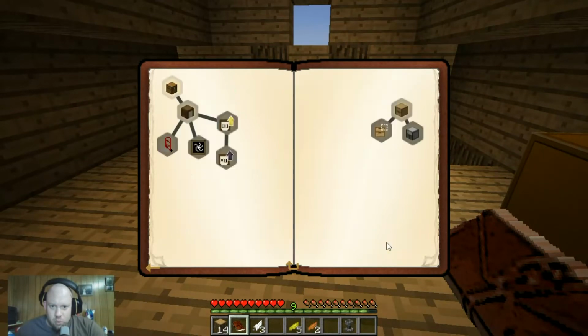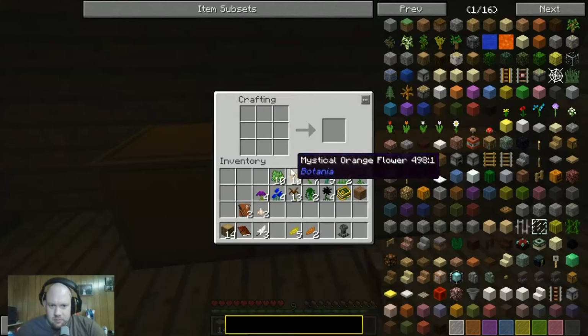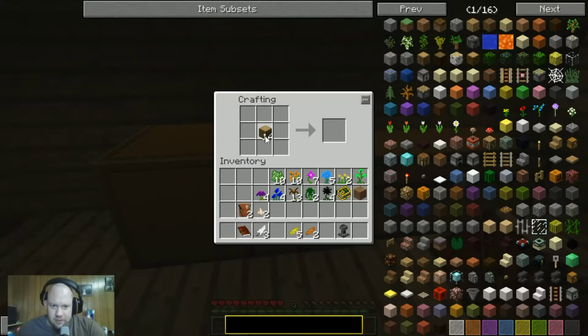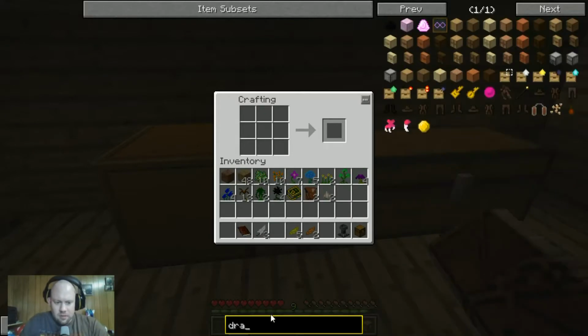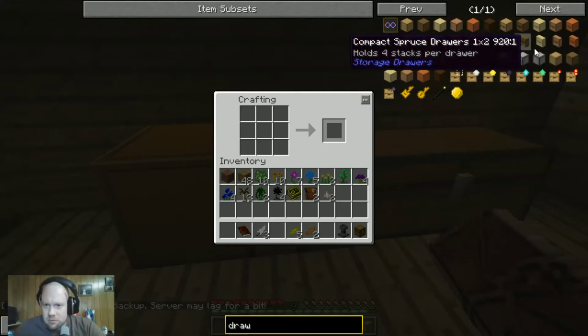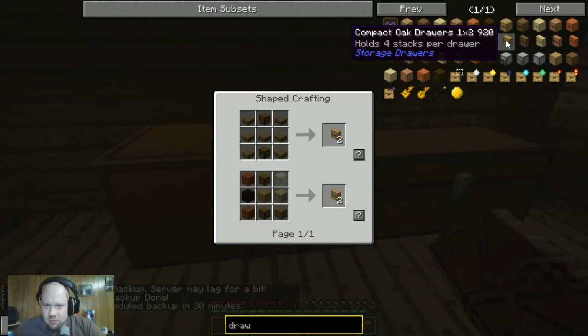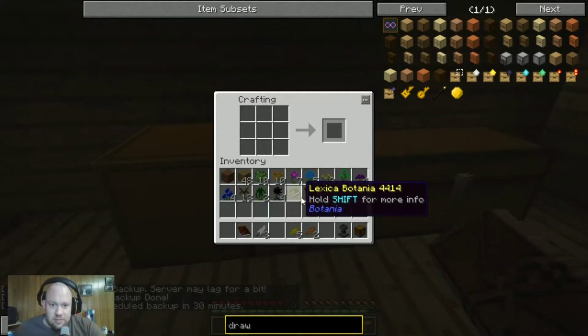For magic chihuahuas, we needed a drawer. And that was made up by doing... Make a bunch of oak here. There we go. Chest. D-R-A-W-E-R. Compact oak drawer. Compact oak drawers. Slabs. I can do that with slabs and two chests.